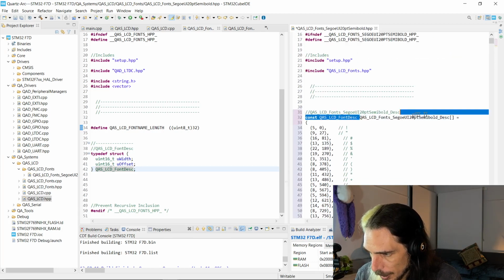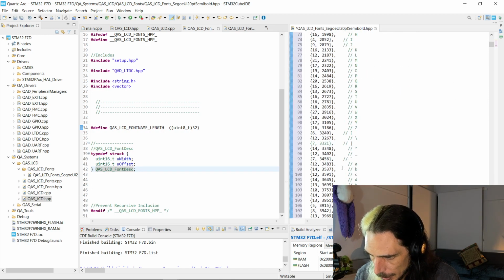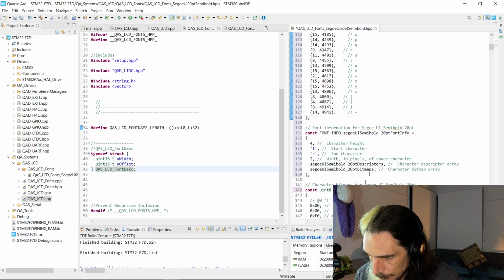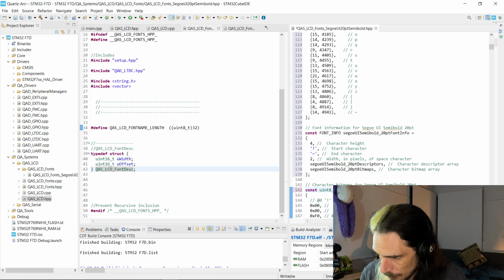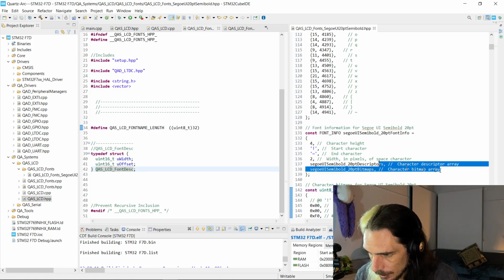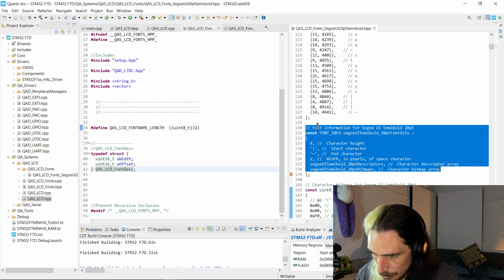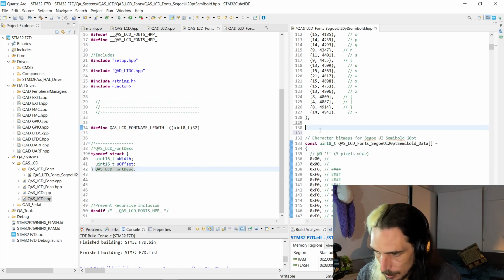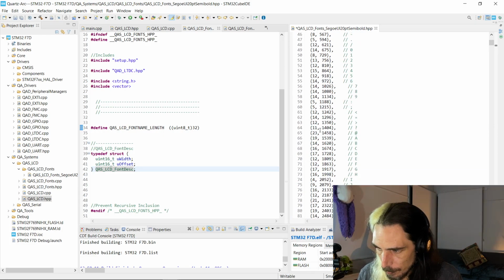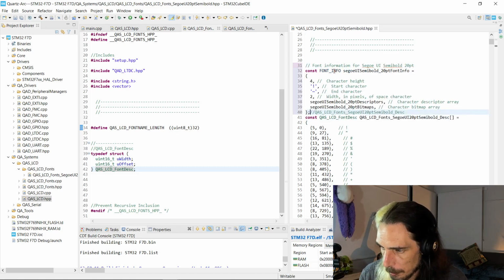And we're going to grab that name from there, pop that in here, and then rather than description, we're going to call that data. Grab this bit of info here. And we're going to pop that up there like so.